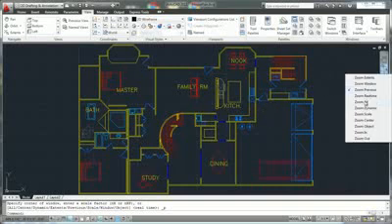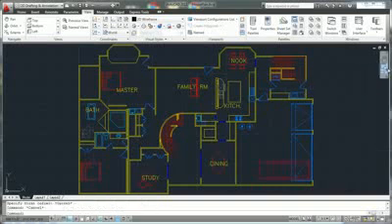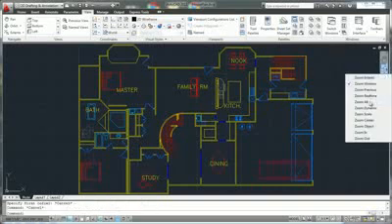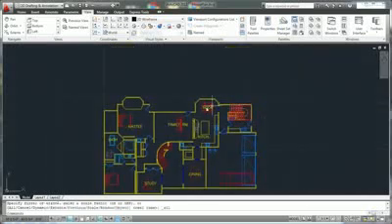Zoom all. Zoom all is going to zoom to the extents of your drawing that you've defined as your drawing area. Now, we haven't gotten into setting up drawings yet, but when we talk about setting up drawings, you're going to set up the limits of your drawing. In other words, like a house like this, the limits might start at 0, 0 and end at 150 feet in the X and 100 feet in the Y. So if I were to do a zoom all, it would zoom to the limits of the drawing that I've defined.